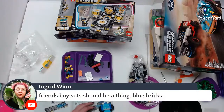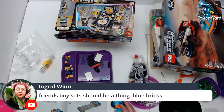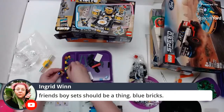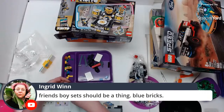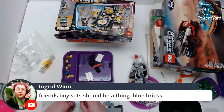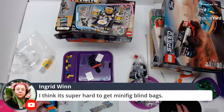Yeah, and one of the things I was thinking is, could they merge City and Friends? Maybe they call it City Friends. Would they do that? They could still have the same sets, they would just be displayed differently, perhaps, and maybe they would change the color palettes around. I'm not sure, because I've heard people say that they like Friends sets. The only problem is they're anti mini doll, and they don't like that they're pinkish builds and stuff.